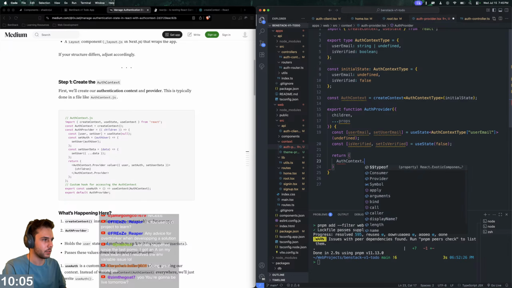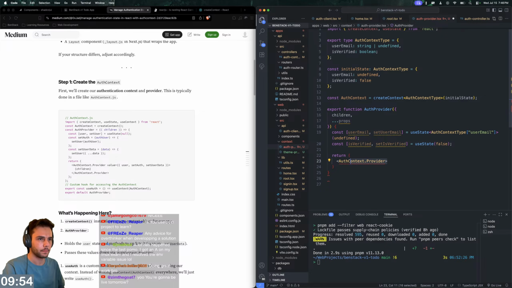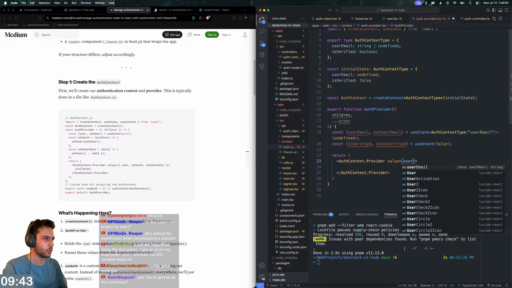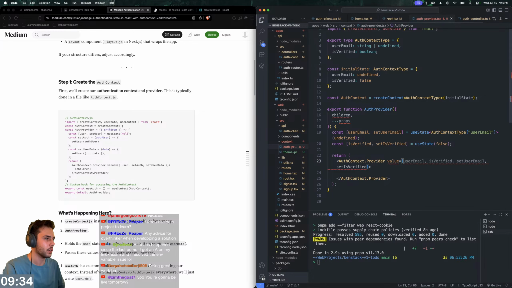AuthContext.Provider, and then the value. Oh, okay, wow. Let's do user email, is verified, set user email. We'll just pass all these. Set is verified. We don't even need the wrapper around that.